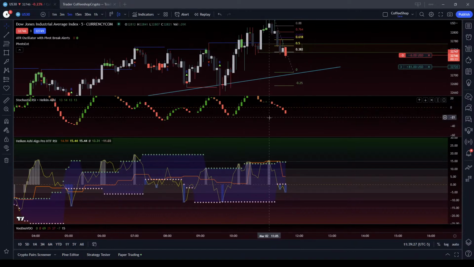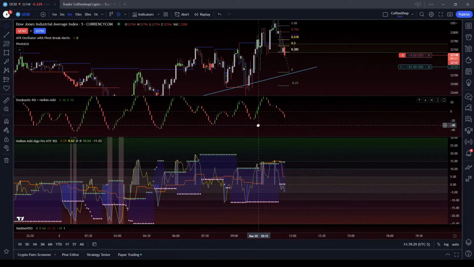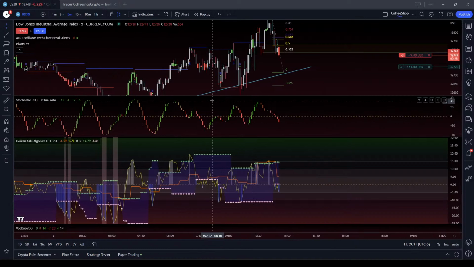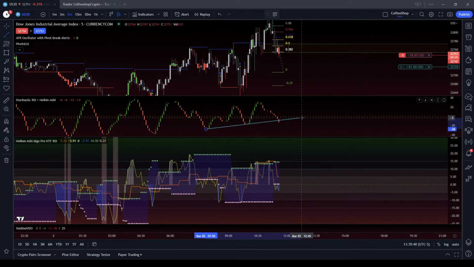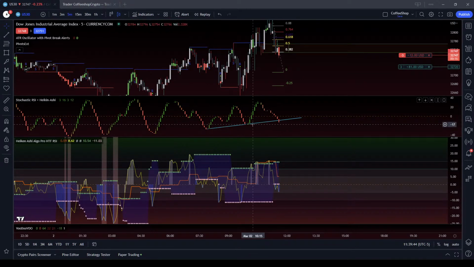However, here we are. We're still in an uptrend. I have no reason to believe that we're out of an uptrend. And all I'm looking for is the low points of the stochastic. They're still curving up, right? There. Now, whatever this level was, if I break below it, then I know I have a bit of a problem. Here you go. Just go flat with it. Boom. There you go, right?